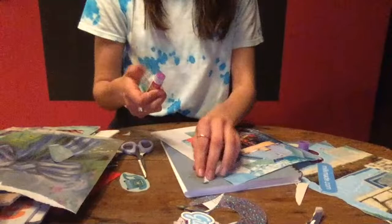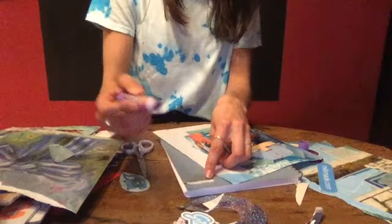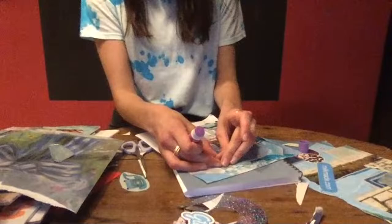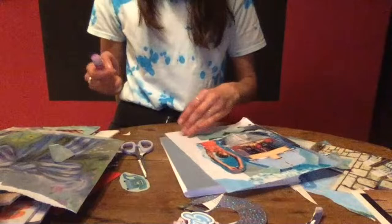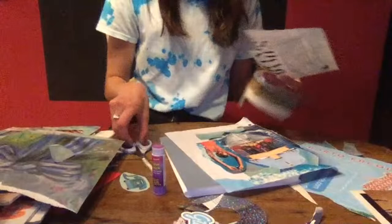I have this one board. When I'm back home, I'll be able to show you next week. I have a board that is my backdrop for Models That Eat. So it's pretty much a huge collaged board that I have behind me when I'm filming. So that's great. And I like surrounding myself with collages too, because it keeps me motivated to actually do them. Because sometimes I put away all my collage stuff and it's stored away so well that I almost forget to go back to it. So you can always depend on that too.